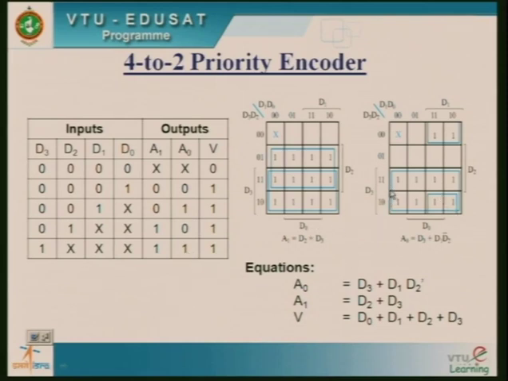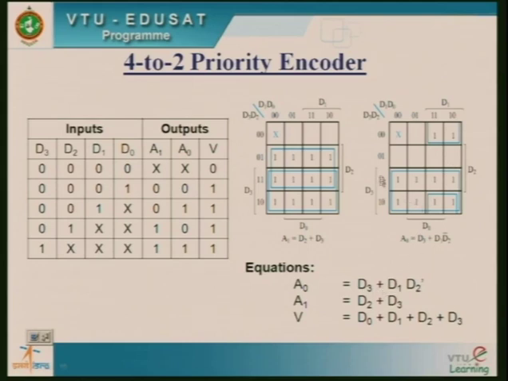So the rest, out of 16 combinations, since I have taken only this much of the combinations, the rest are treated as logic 1. You can just see these 2 ones are combined here. So this is not used. So we can do grouping here, considering all logic 1. So this one is considered, 2 groupings are done. This is one group and these 2 are another group. From this I am going to generate the equation for A0.